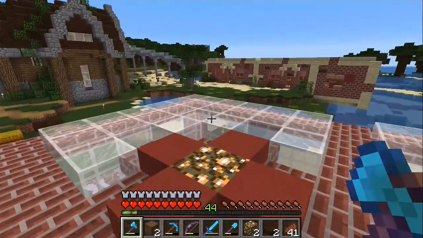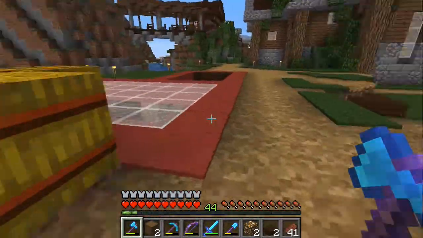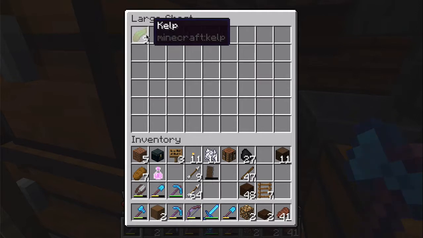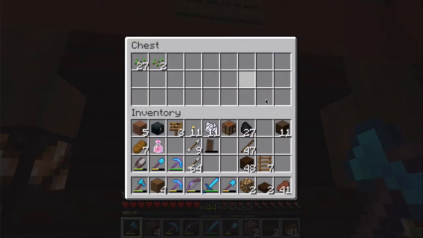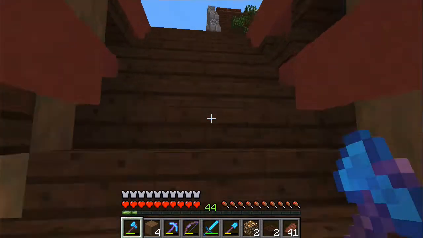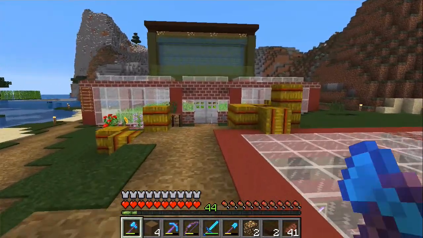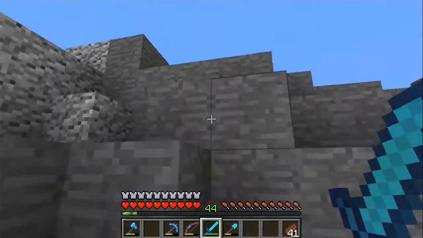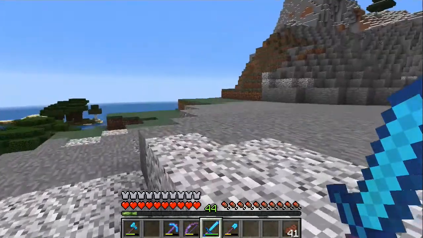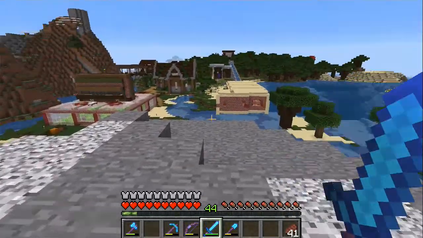So what we could do is we check the chest. Kelp has been starting to pour in here. We have 9. If we go and do something else for a while, but we stay in this area and just see how this will produce. If we, for instance, go to our slime farm, here's the kelp farm.